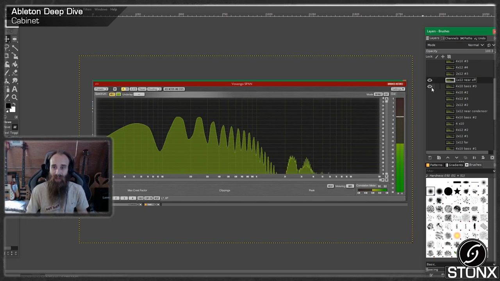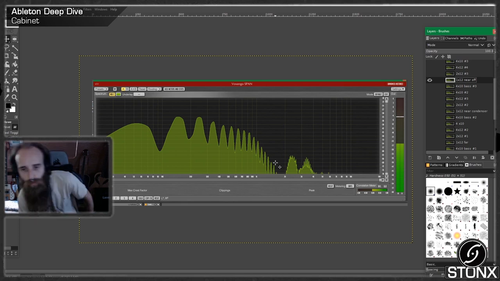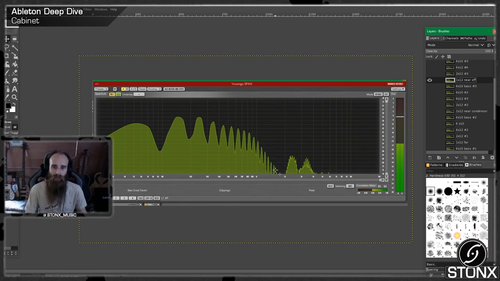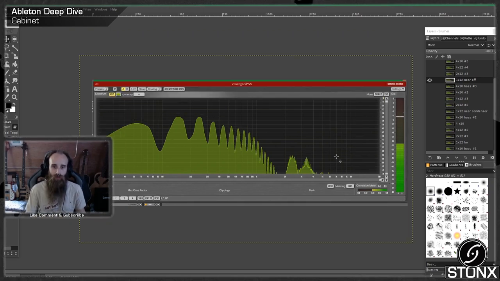So next is the near off axis. So we start with the 1x12. And we can see here it has decimated around our 2K. Nothing at all here. So when you move off axis, that's really affecting those high-end frequencies. What's the term for it? Proximity effect. Decimated our 2 kilohertz. And you see there's nothing above here, so it's really getting rid of those high-end frequencies.